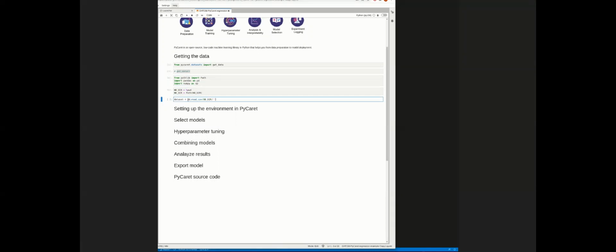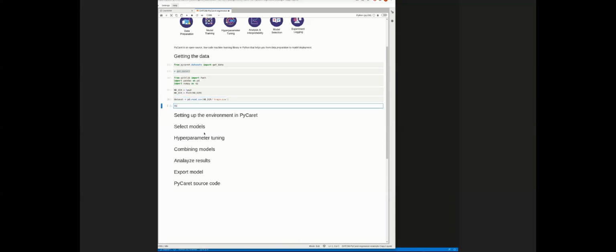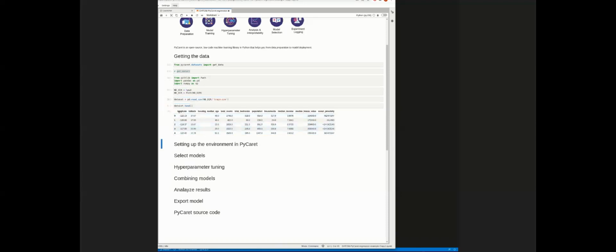Then you have the directory and the train.csv that you should be familiar with. Okay, then we can look at how the data looks. You have all the features and values.